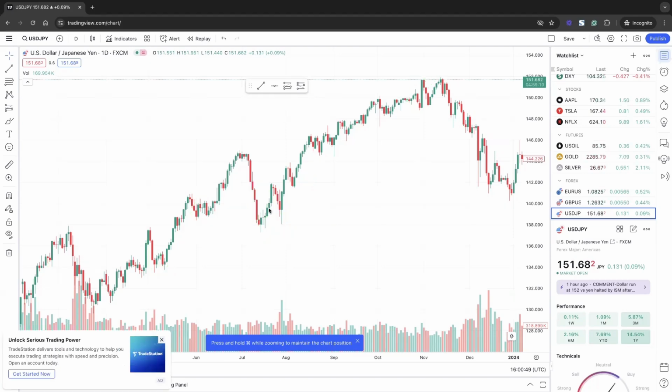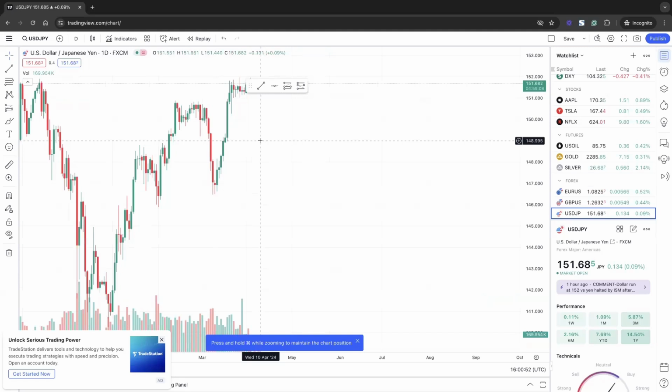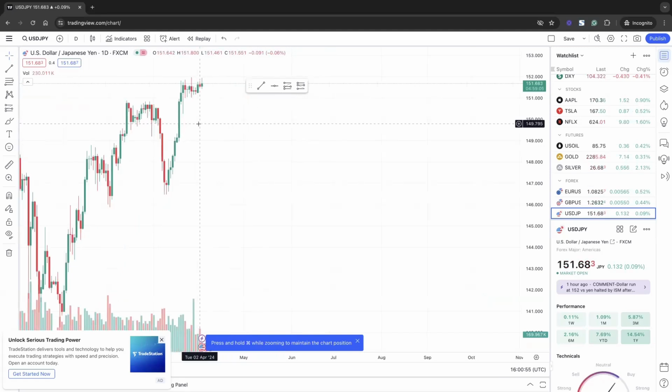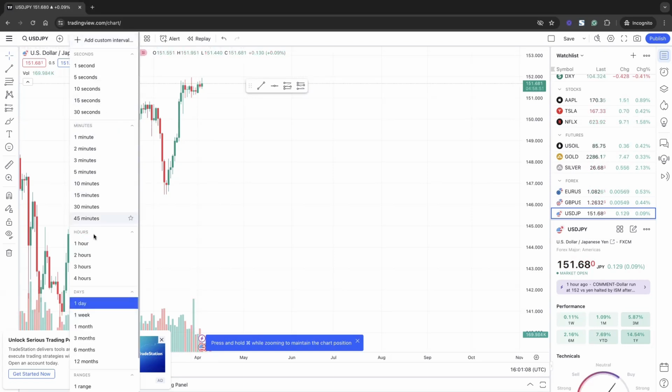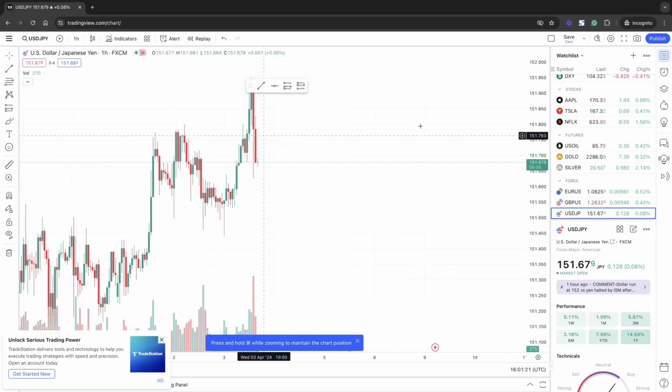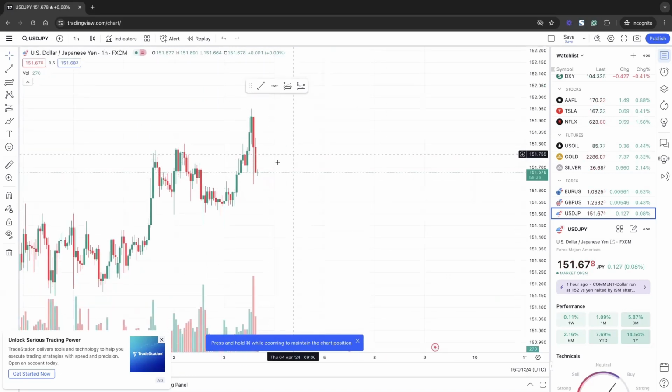So if you wanted to, you could change it. You could say, I don't want to look at every day, 1 day ago, 2 days ago, 3 days ago, 4 days ago, because you usually look at that when you want to be in a trade for a few days. Let's say you only wanted to be in a trade for a couple hours. If that's the case, you would click up here on D, and you would change this to 1 hour or 2 hour. This is called the time frame. You change the time frame when you want to change how long you want to be in a trade. So I'll go down to the 1 hour time frame because I only want to be in a trade for an hour, maybe 2 at the most. So I'm looking for patterns on the 1 hour time frame.